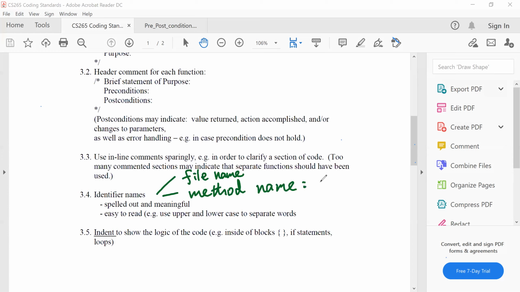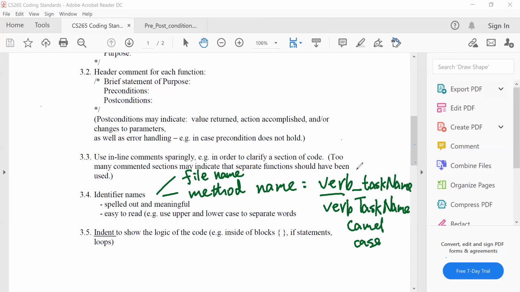A method name, generally speaking, starts with a verb, and you can use either underscore or camel case, followed by the task name. This is called camel case.